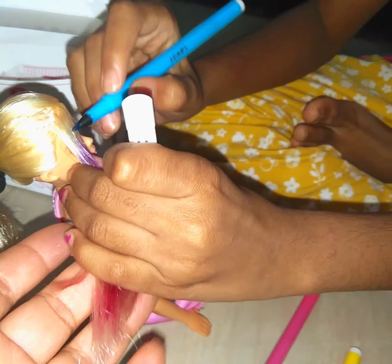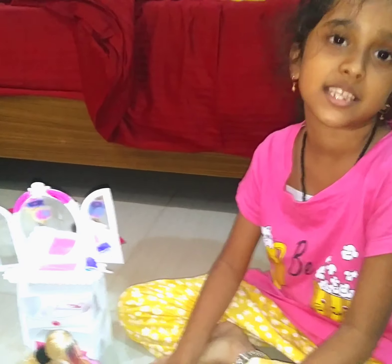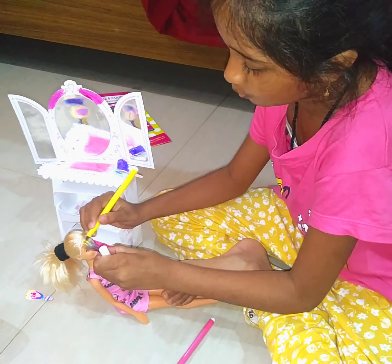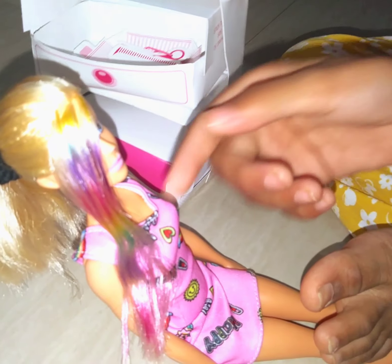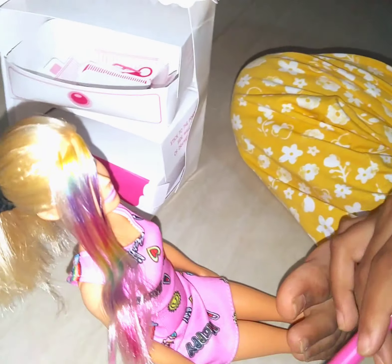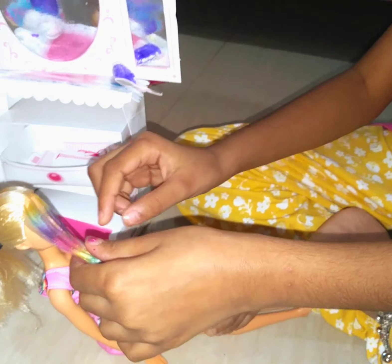It came out so beautiful — I didn't expect it to be so beautiful. I like it. I wish I was here so I could literally dye my own hair, but since my hair is black, no dye will fit except red, and I'm not going to do red because I don't like that. Wow, Mom, see it's beautiful! It's so rainbowish and so shiny. I know now why they give these good colors instead of black or blue.